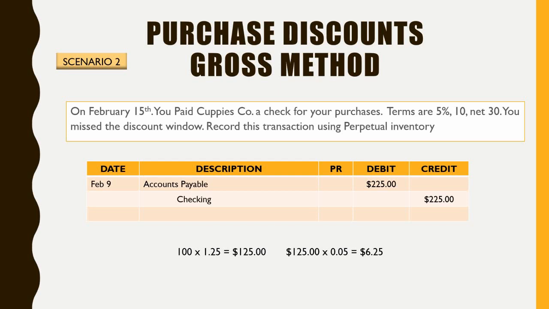Now, if you really want to, you can create a main account that says something like inventory purchase discounts, right? And that would fall under the account type, just inventory, because you can create sub accounts under it. You can do that, but at the end of the day, you're still discounting your coffee mugs. If you choose to do so, you can. Again, that's just more clutter, more things, because this is actually mostly for the inventory manager.